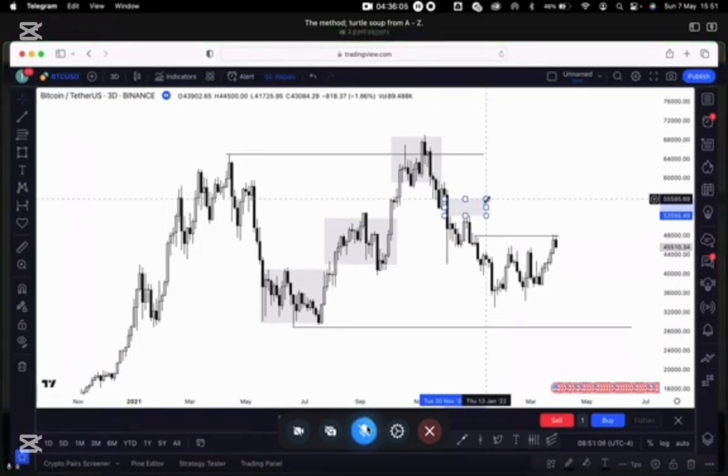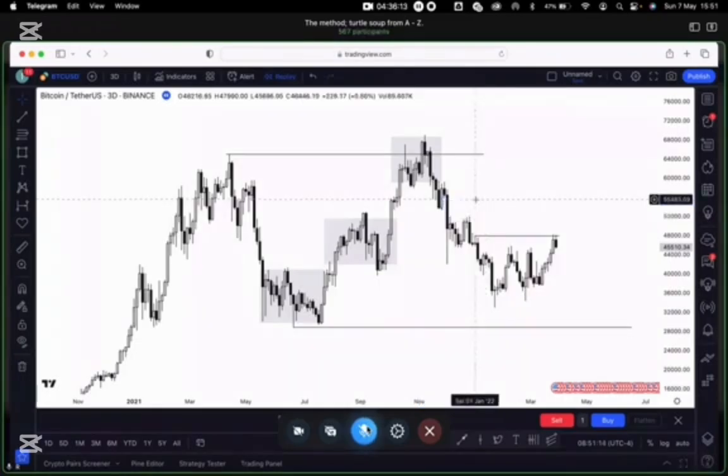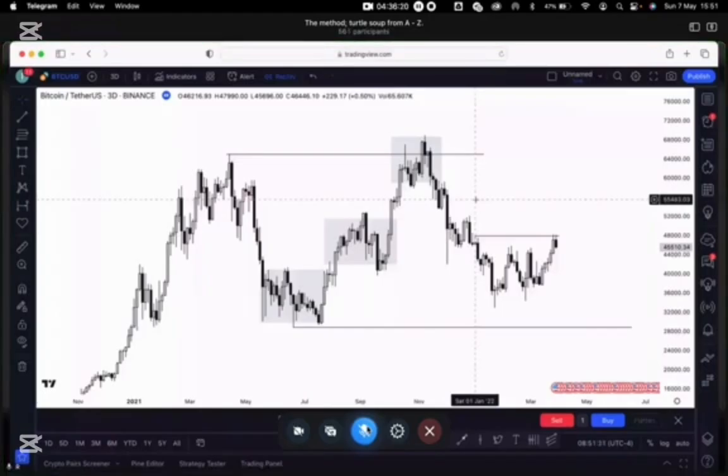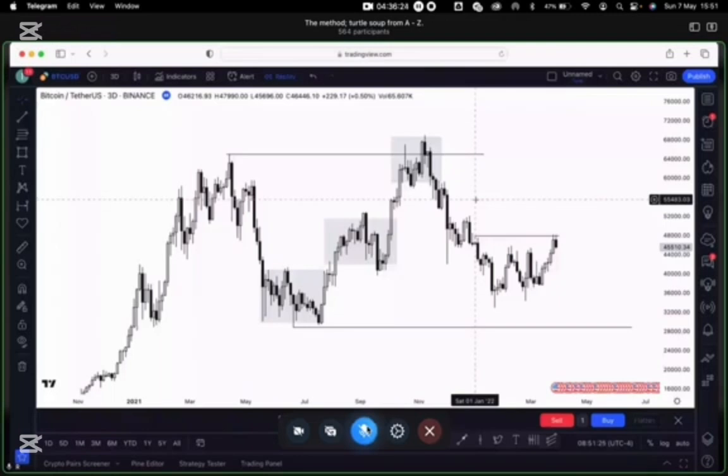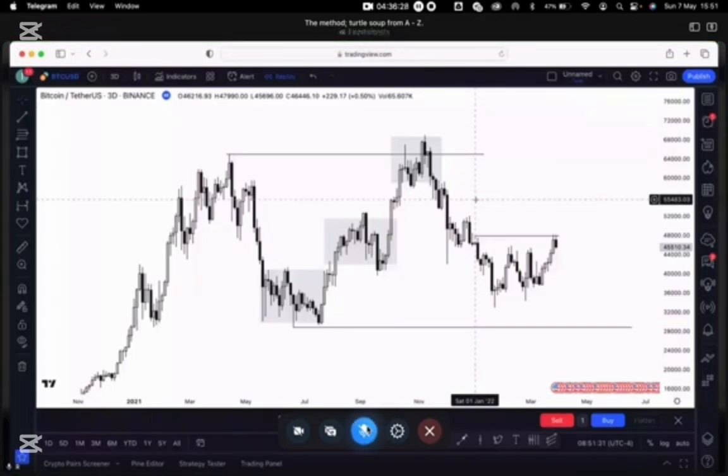I'm not saying you're wrong. I'm saying if I was looking at this myself, yeah. But I'm saying you're wrong, because if order flow is bearish, then why aren't you selling? You tell me, am I wrong? If order flow is bearish, then why are you not selling? If I was looking at this by myself, it would be in the middle of a range, and I would be afraid to trade it. And that's just being honest.